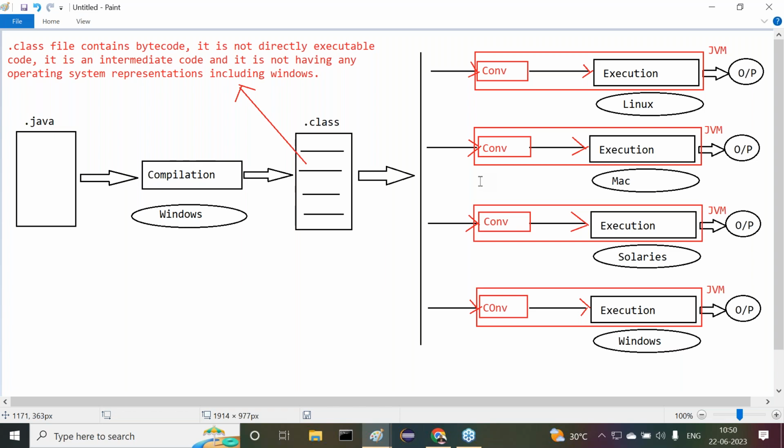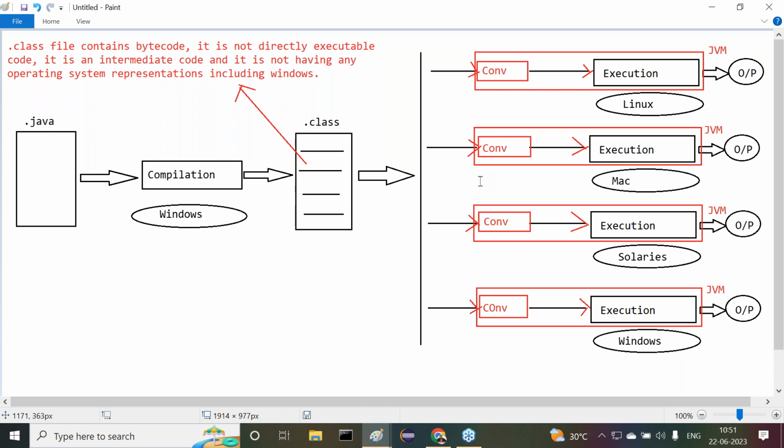Anyway, the answer for this question is 4 JVMs. Not 1 JVM. I'll give some reason also. I'll give some practical proof also. 4 JVMs are utilized in this diagram for 4 times execution. Here we are using only 4 JVMs, not 1 JVM. Got it or not?